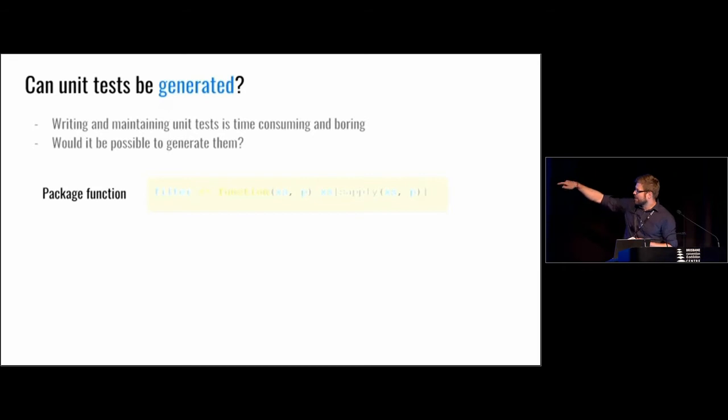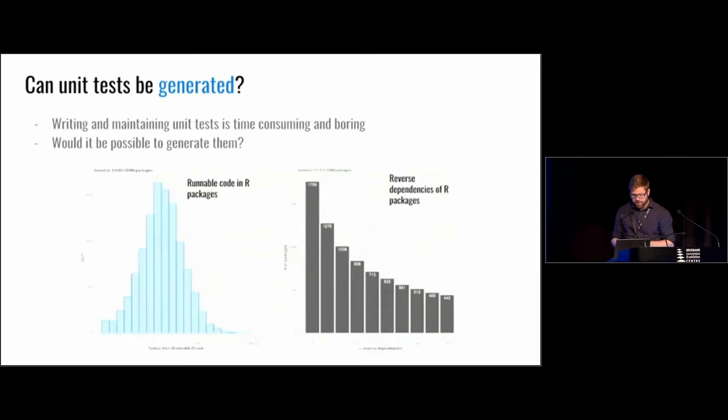So let's say that you have this package function, not a very exciting one. And most likely, before you even have the code, you have something which is using that function, right? It can be somewhere in your code, which is triggered by an example or by a vignette, or it can be somewhere in your clients. Many packages have reverse dependencies. There's actually quite a lot of that. This is the amount of runnable code in R packages. And that's amazing: on average there are at least 100 lines per package that you can run, and that we can leverage to generate unit tests from. These are the reverse dependencies.